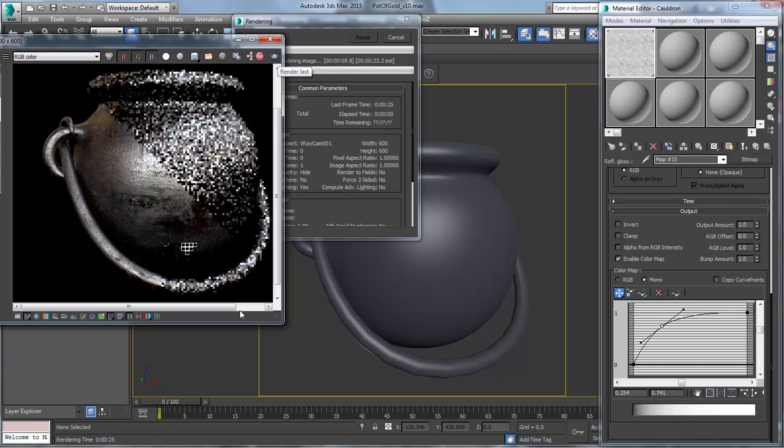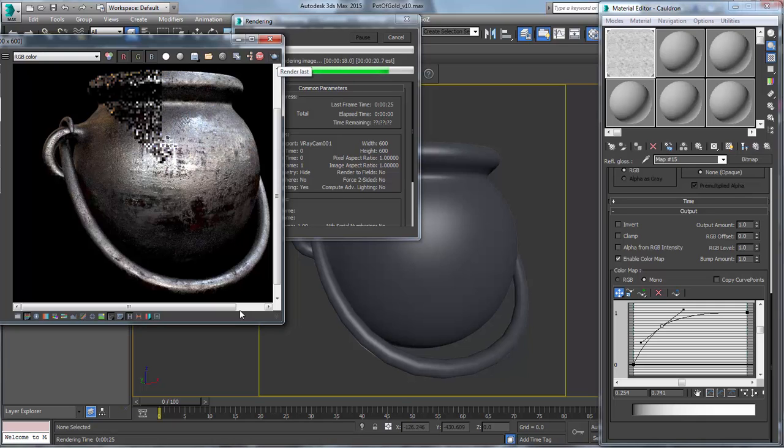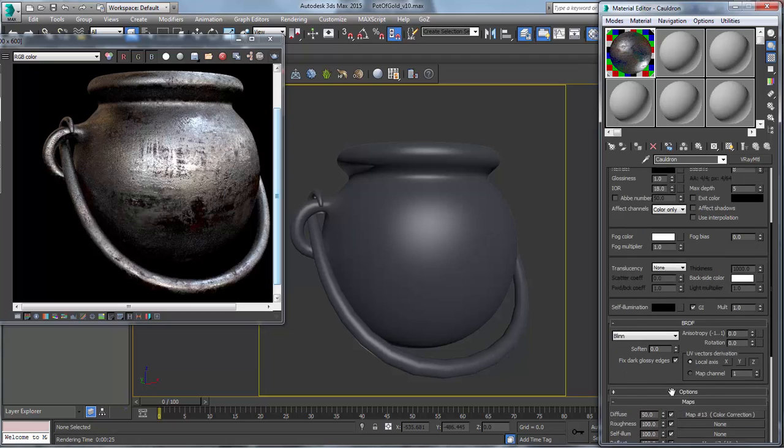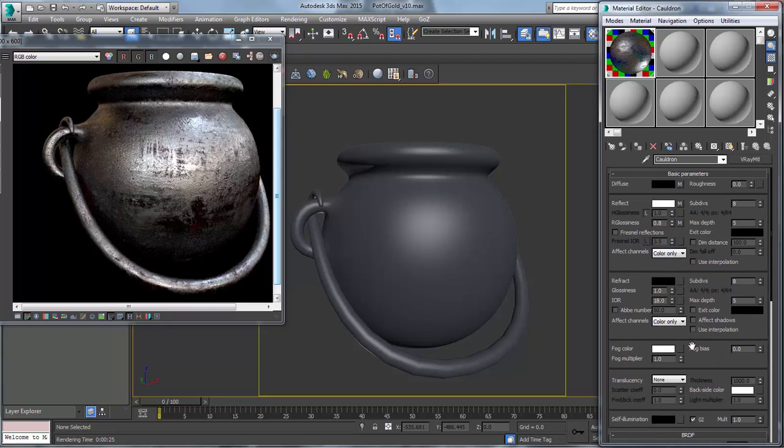Already this is a little bit too bright, and I think that's because my reflection glossiness value previously at the beginning of this was more like a 0.65, and we changed it up to like a 0.8 or something like that. But I think you kind of start to get the idea of how this stuff works.